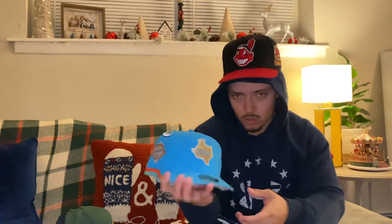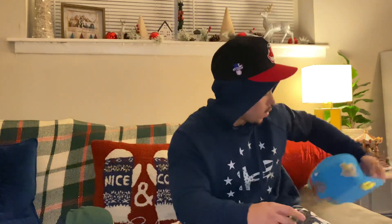This is going to be in no particular order — my top five collections from MyFitteds — because I'm not good at putting things in order. It's just tough because I love all these hats. So we're going to move on to the Pokemon collection. There were four in this collection; I grabbed three. I could have grabbed the fourth one but I didn't care to because it was the Squirtle, the Charmander, the Bulbasaur, and another Bulbasaur — but I didn't really care for the other Bulbasaur much.